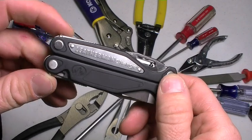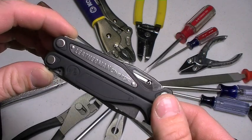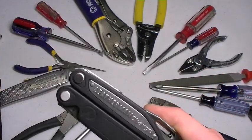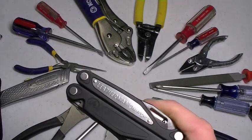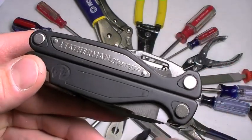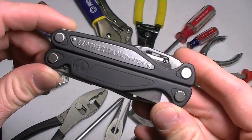And I think in order to be fair in the evaluation, you probably ought to do it in category or maybe perhaps adjacent categories. Let me explain. Here again, the Charge AL, awesome multi-tool. However, it does come with a bit set. Okay, and in my evaluations, at least the way I'm thinking now, subject to change, I always reserve the option to change the way I'm thinking. But right now, I just include the weight of 8.4 ounces in my categorization of this MT, medium duty multi-tool.